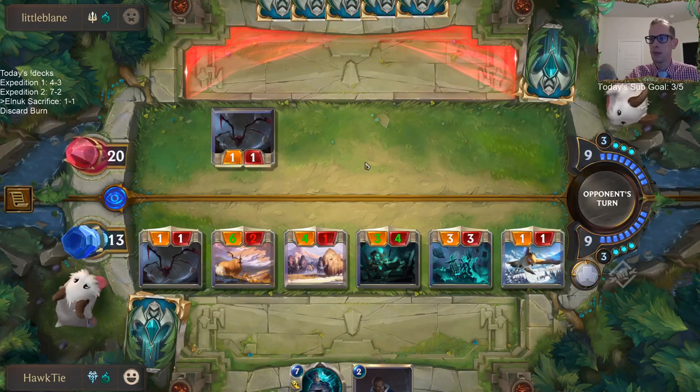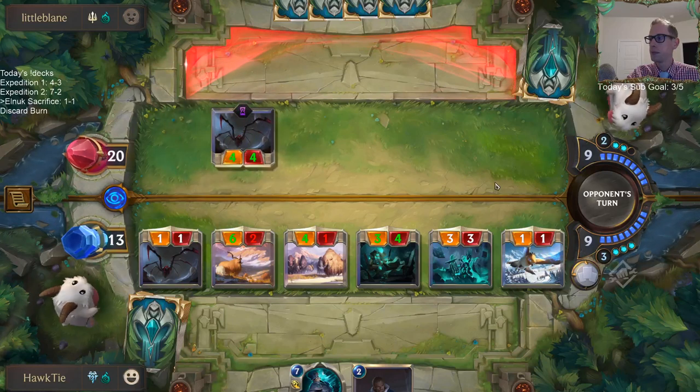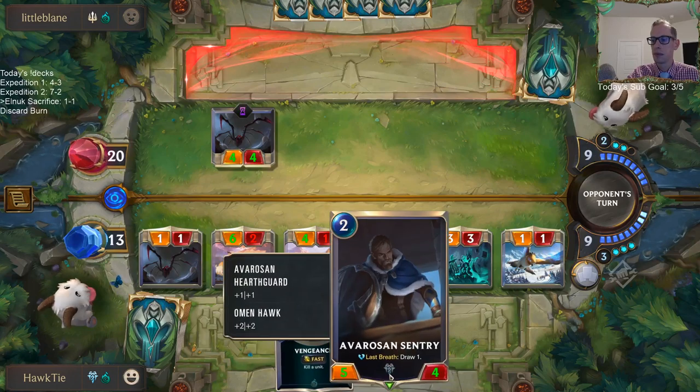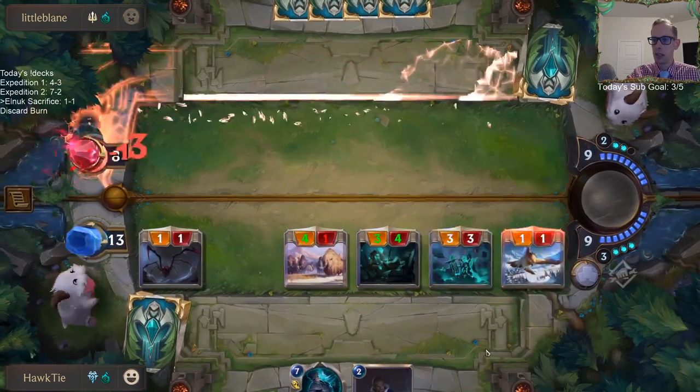+3/+3. What? Why don't you block the 4/1? No, you're gonna do that. Sure. So 2 mana 5/4 that whenever it dies you draw a card. That seems like a pretty good rate.